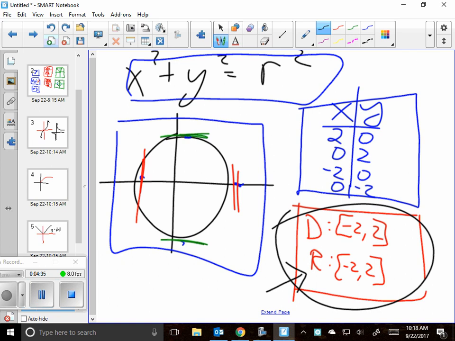So you win a little candy bar if you win. All right? Now, this is meant to just be some fun and actually help you recognize these functions and know their domains and ranges and stuff. So I think you'll like it. The other groups seem to like it. I need to get you in groups to do that.